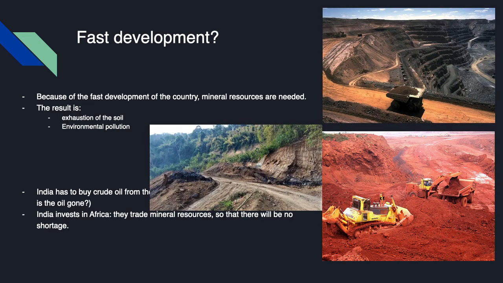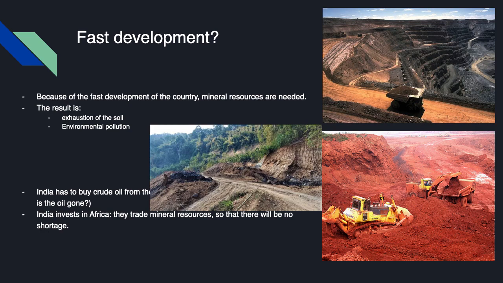Fast development, yes. Because of the fast industrial development of the country, mineral resources are needed. And that has negative results. Of course, it's exhaustion of the soil. There's a lot of environmental pollution. You can see that on the pictures. And I see that the picture has moved a little bit, but I know what is underneath it.